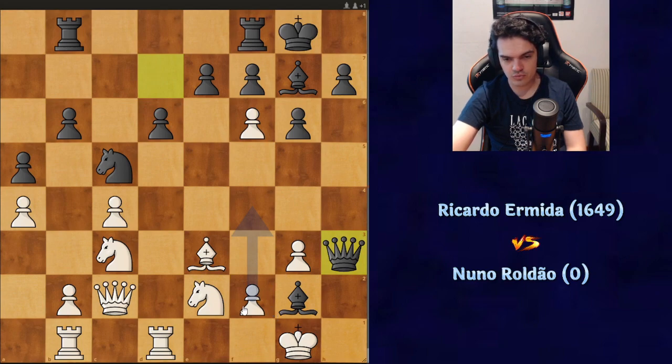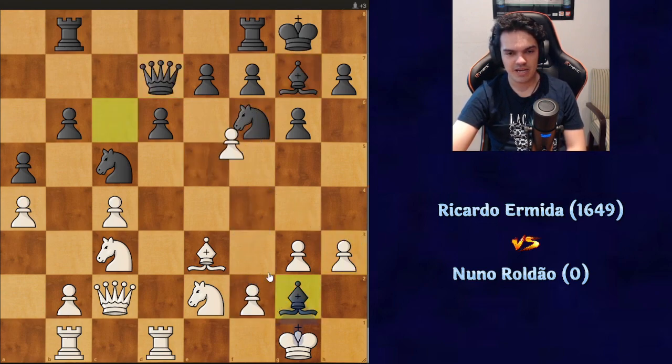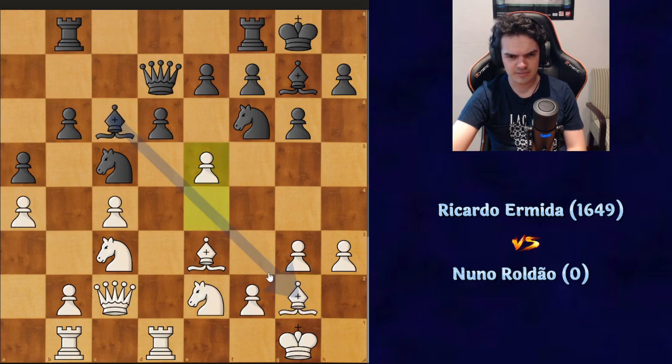I mean, I'm forced to move the f4 pawn to not get checkmated, but still, he takes back. He's up 2 pawns. My position is completely busted. Like, I have no coordination. I'm just gonna lose probably quickly. Honestly, it's just over. It's really bad. But yeah, I was very lucky that my opponent didn't see this.